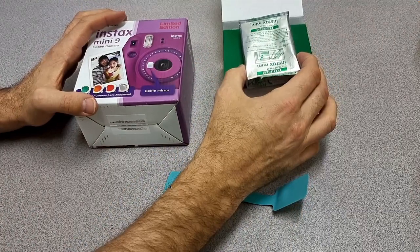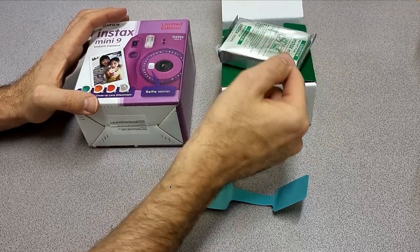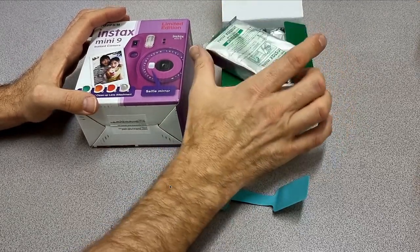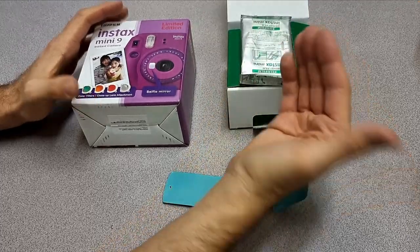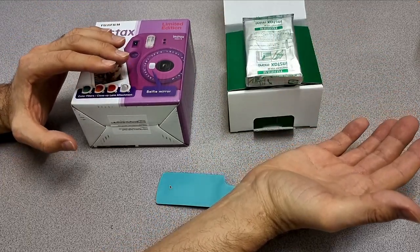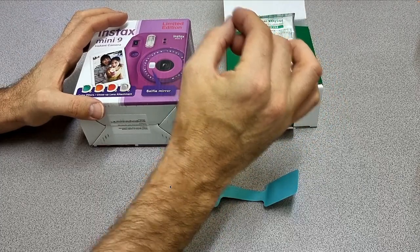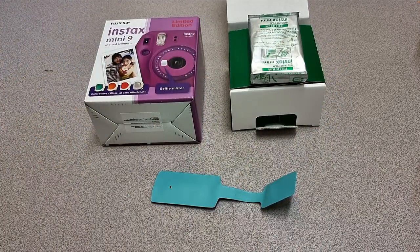You can get these in black and white as well, and that might, I don't know, provide a higher contrast. It would be interesting to see if some of the layers in the color film are more sensitive to whatever comes out of the reactor than others. But additionally, it might be that this has multiple layers in it, whereas a black and white film might only have one layer in it. So you might find it has higher resolution in black and white or higher fidelity over and above, because it's a single color, and that the strange radiation is able to get through. Anyway, there's lots of things to look into, and I'd be very interested to see what you guys come up with.